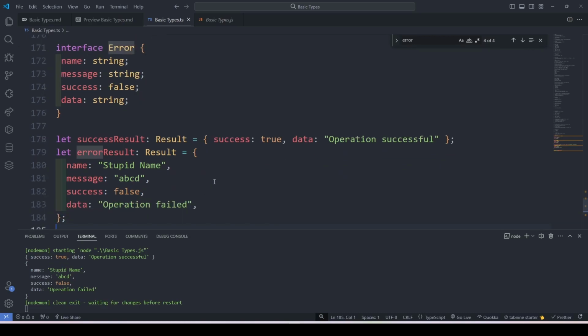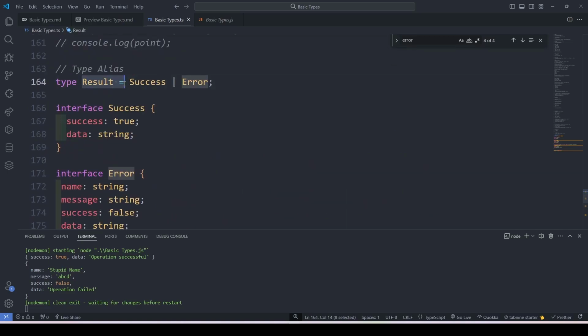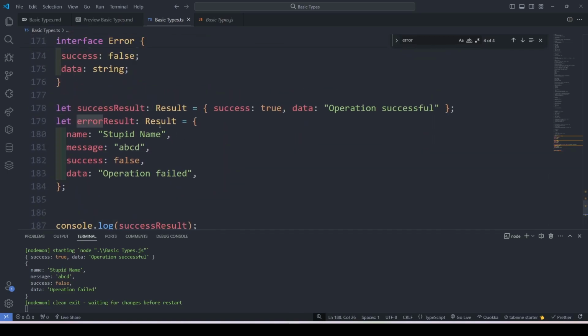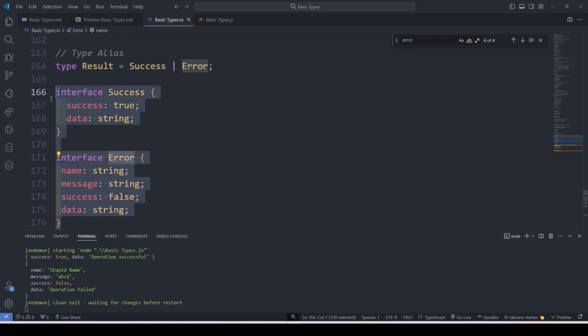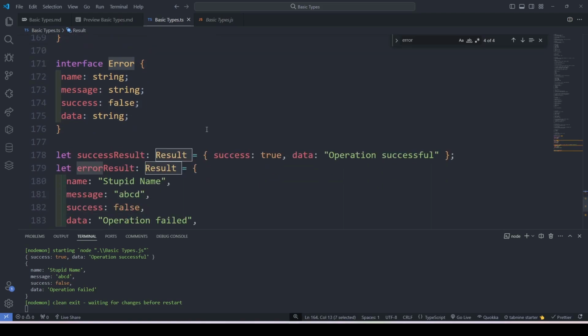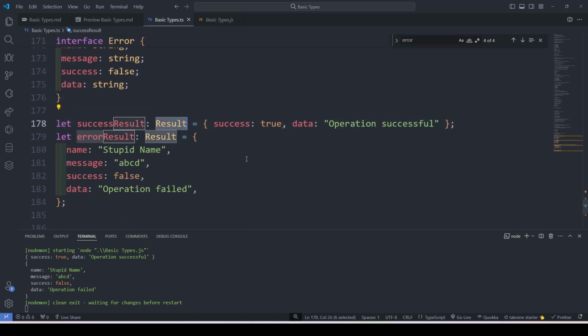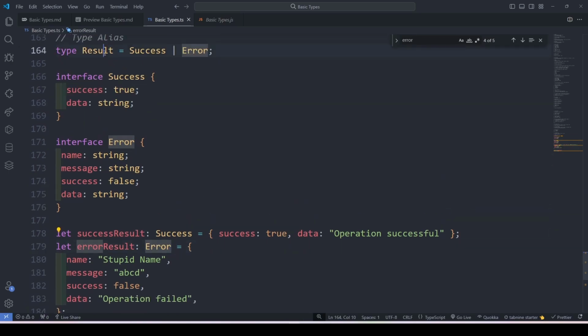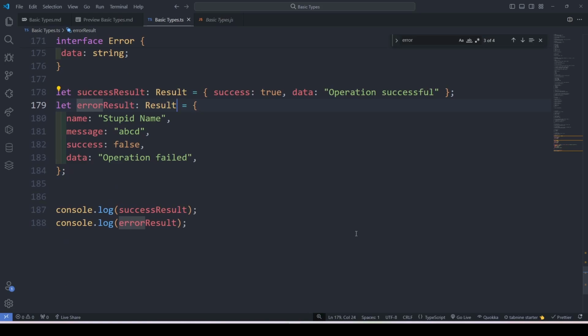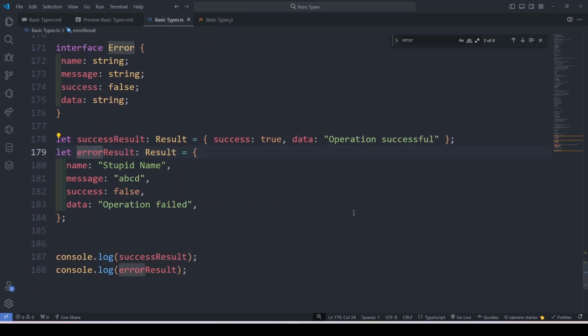So you can see that by using this type alias, Result, I can just give one type to result, and it is checking both these types by using this Result type. So I don't have to write the success type for success, I don't have to write the error type for error. I can just write Result for both of these because they are basically Result and it is taking care of both of them. So this is how we can use the type alias for complex data structures.